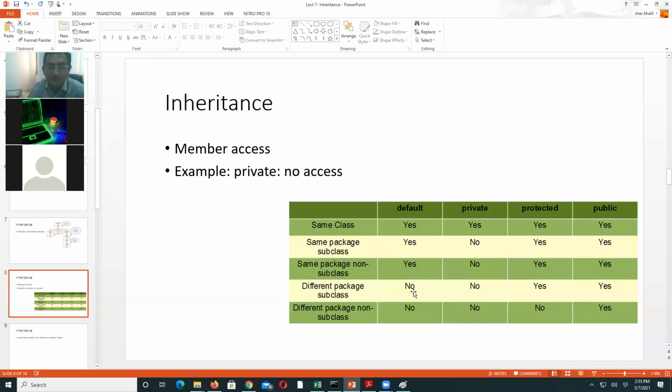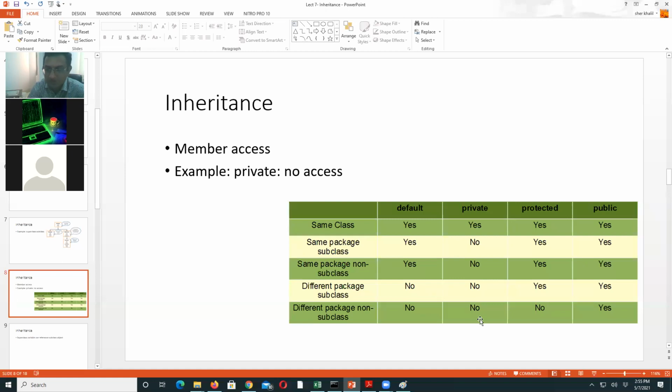I mean, we say default is a package level access modifier. Only within the package is default accessible, but outside the package it is like private. So you can see default is not accessible to a subclass in a different package or a non-subclass in a different package. In both cases, it is not accessible. So that is the reason why we usually say default is a package level access modifier.